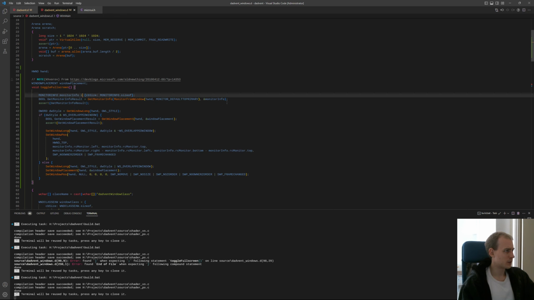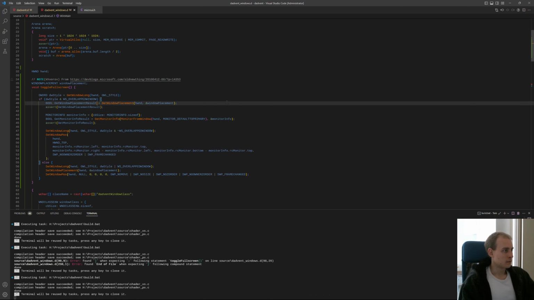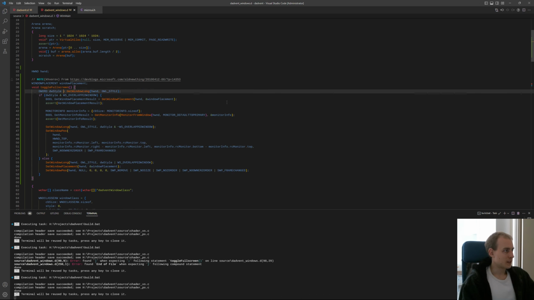And monitor info, we only really need that. Okay, so we get the style. If the style says that we are not full screen, then we do this whole window placement thing.